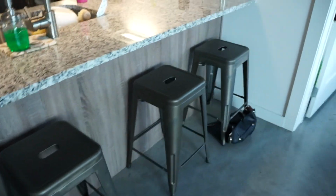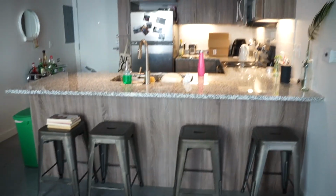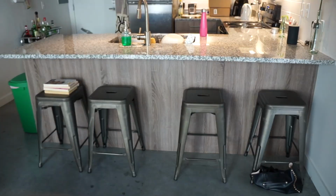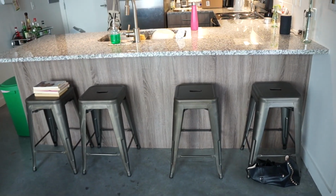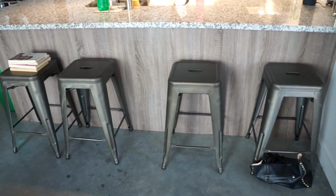I was also lucky to have this bar area set up. I thought it was a must to have a bar area, and now I realize I don't really need it, but here, you can get a better look at the kitchen this way. I've got some bar stools, but I only use this area when people come over. Otherwise, if I'm by myself, I'm usually sitting on the couch or something.